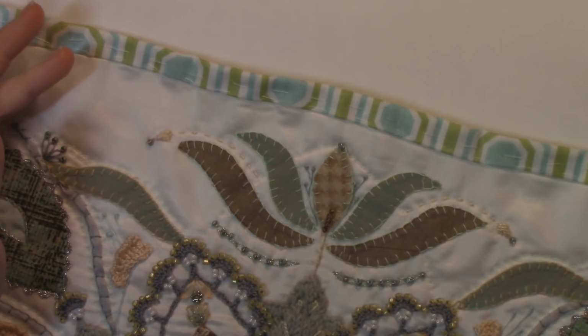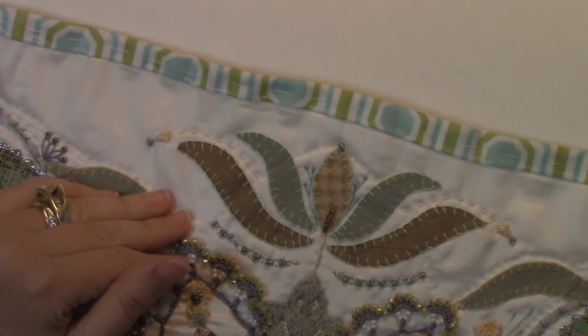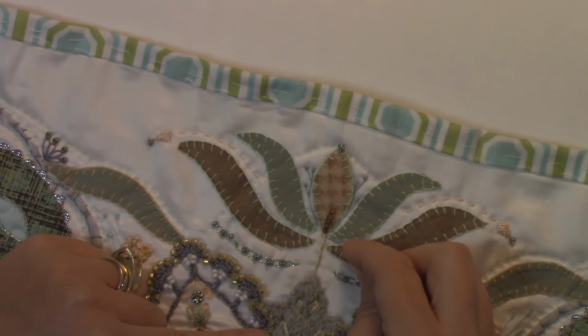And so once you have that done, you kind of want to look at it and see if you want any more details. So for me, these leaves still kind of seem floating. It's not a big deal. I kind of like it because it's abstract. But I think what I'm going to do is take these beads here, put one here, and then maybe two here. Just to see what I have room for.